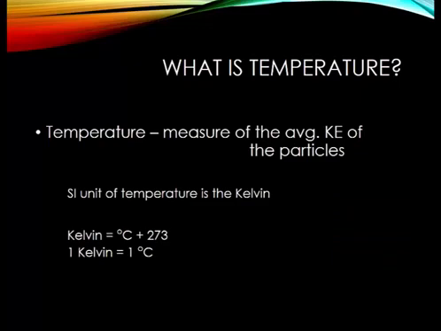Temperature is defined as the measure of the average kinetic energy of the particles. Remember that we speak of an average since all the particles are moving at a different velocity. In SI, we use the Kelvin scale, a scale that is based upon absolute zero. You may be familiar with the metric Celsius scale. The Celsius scale is based upon the freezing point and boiling point of water. The convenient thing about the two scales is that the unit of Kelvin temperature, the Kelvin, and the size of the degrees Celsius are the same. This means that the conversion from one to the other is just a matter of adding or subtracting 273.